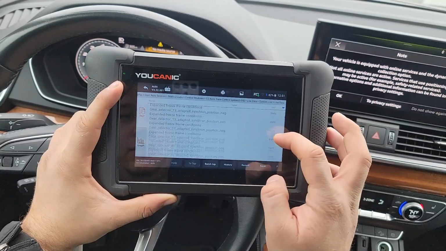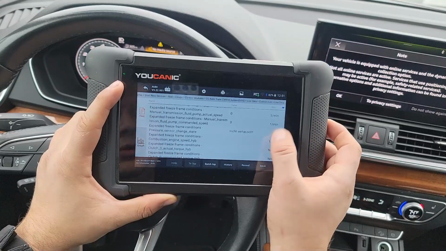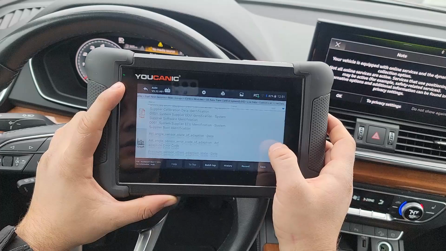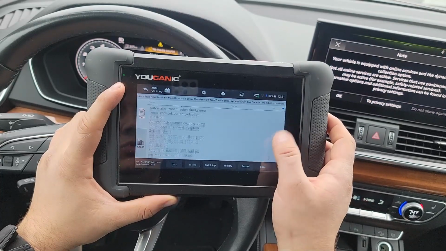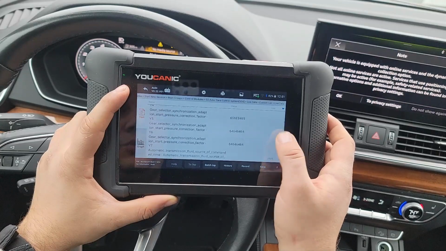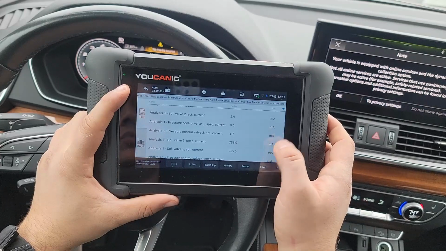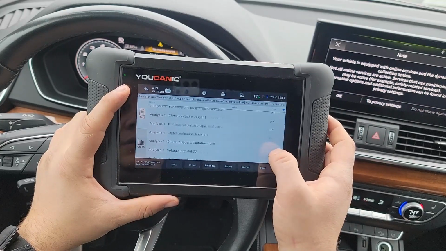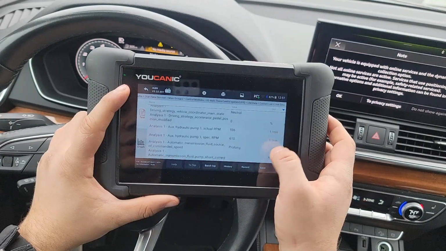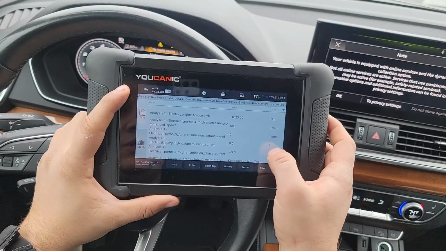There's a lot more data here. I'm only going like a quarter of the way through this data. Because we entered the transmission control module, we're really looking mainly at data from the transmission control module. You might see the voltage of the battery as well, and some engine temperature in this one. But to really look at engine data, you will want to go to the engine control unit and then look at live data in there, because this focuses on the clutch plates, shift solenoid values, how much current they're drawing and so on. So this is great for troubleshooting.